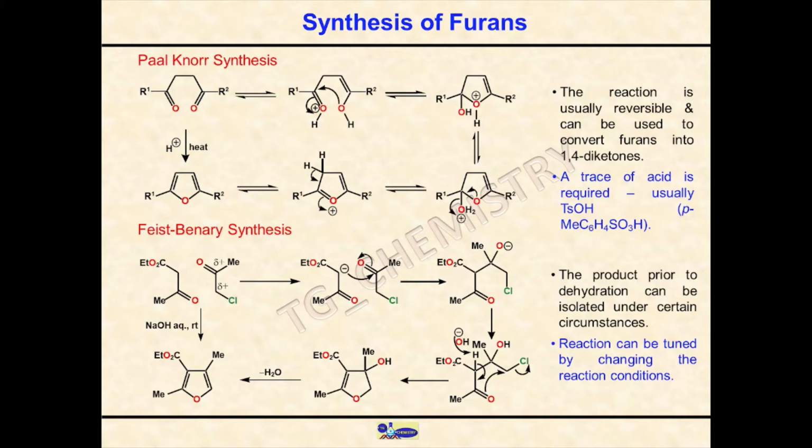Now the reaction is initiated by abstraction of the acidic proton of ethyl acetoacetate by the hydroxide base, followed by a nucleophilic attack on the alpha halo ketone by the carbanion. Then, upon cyclization involving the carbonyl oxygen of the ethyl acetoacetate part and departure of the chloride ion, which is not a very good leaving group, however this is the only leaving group here, the cyclization takes place, followed by dehydration. Eventually that will lead to the furan derivative.